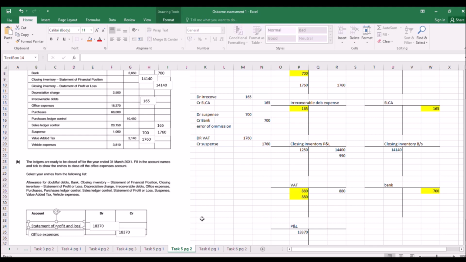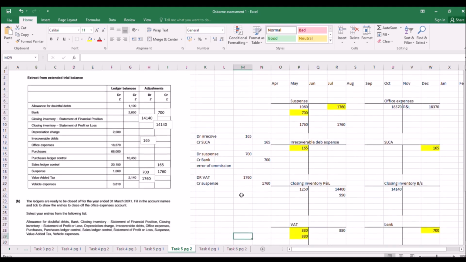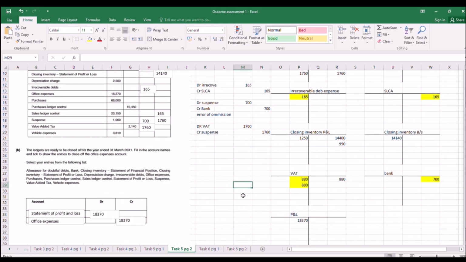You'll have to always look for this. Osborne books seem to like statement of profit and loss. BPP seem to go for profit and loss account. And there could also be statement of financial performance as well. If we were in another one, let's say Kaplan, you always make sure that you can use those on the same terms for exactly the same items there. And that is then task 5 done.